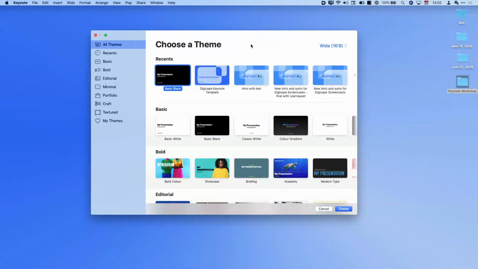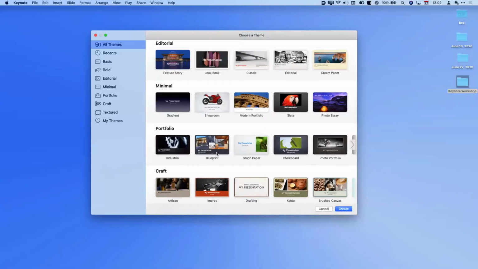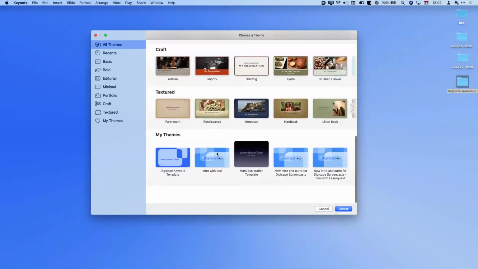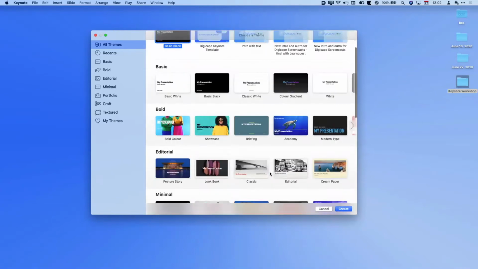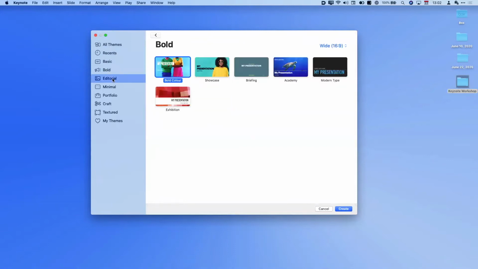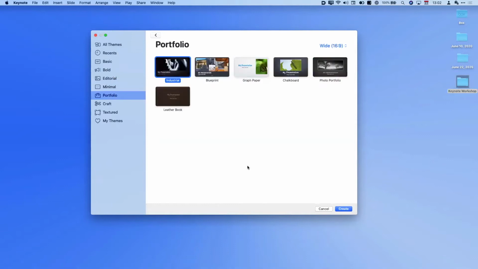One thing I just want to make a note of is that the slide that represents the front slide is often not particularly representative of the slides inside. And I'll open up one or two to show you. So these are all of the themes. You can have a look at your recents. There's some basic ones, and they've broken them down into a variety of different areas. Now, if you're not seeing the theme chooser displayed this way, then you haven't updated your app recently. And where I'm clicking over here is going to be in a different spot on your screen, but the functionality is still there.